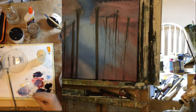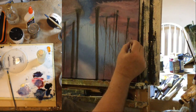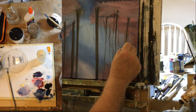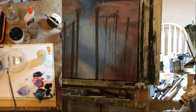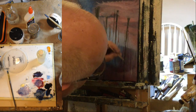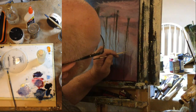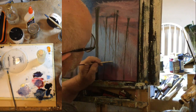I'm left-handed, but I found that with my right hand, I can be just as groovy as I can with my left hand. Let's pull a couple this way. All right, let's throw a couple extra little squiggly, squiggly things in there. We'll move some dark stuff in here in a minute.